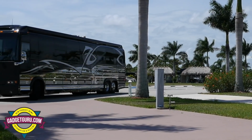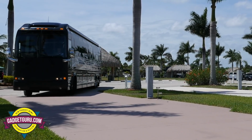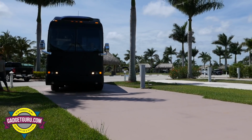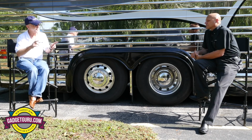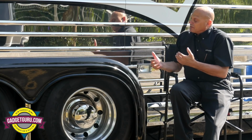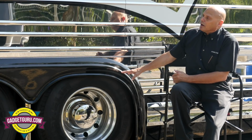So I believe the measurement is a 5-foot decrease when we look at the total turning radius if we're doing a circle. And when you're turning into another lane, that 5 feet, if you have a tree here on your passenger side rear corner, could make a difference. It's significant.